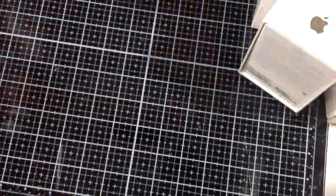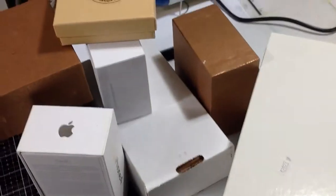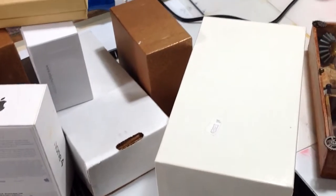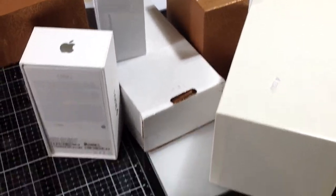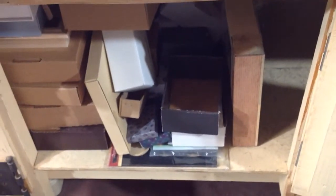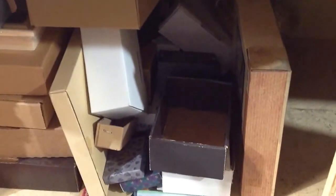So in light of that, a long time ago I started collecting boxes - all sizes and shapes, anything that I thought was sturdy I'd throw in the cupboard. I'm going to take you down - you won't be able to see all the way to the back, but in this cupboard are boxes, lots of boxes. They go all the way to the back, top to bottom, front to back - boxes.